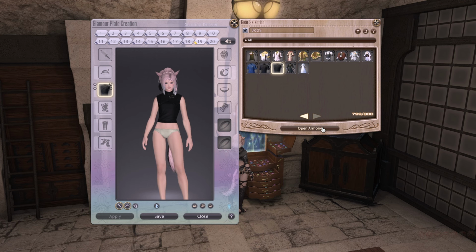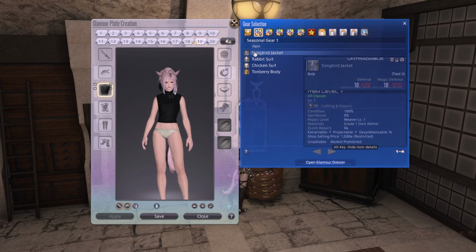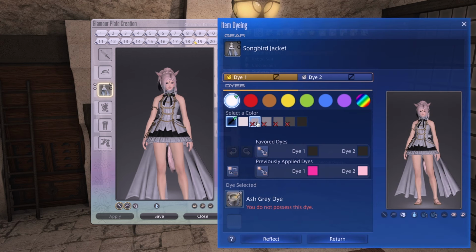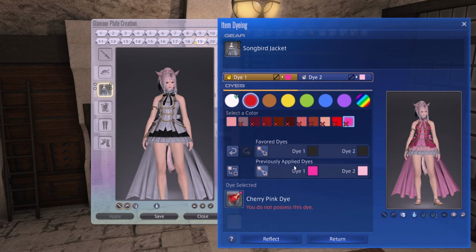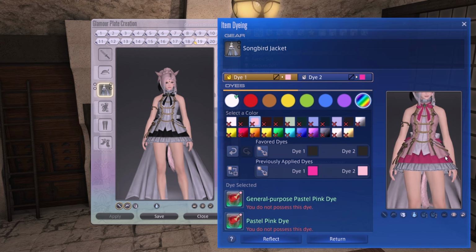Okay, now it's time to open the armoire. None of these die. Okay. Songbird. Chickens. Alright, let's see. If we just dye it one color, it just dyes that undershade. Two colors. Oh, okay. I think it's this part underneath. Yes.